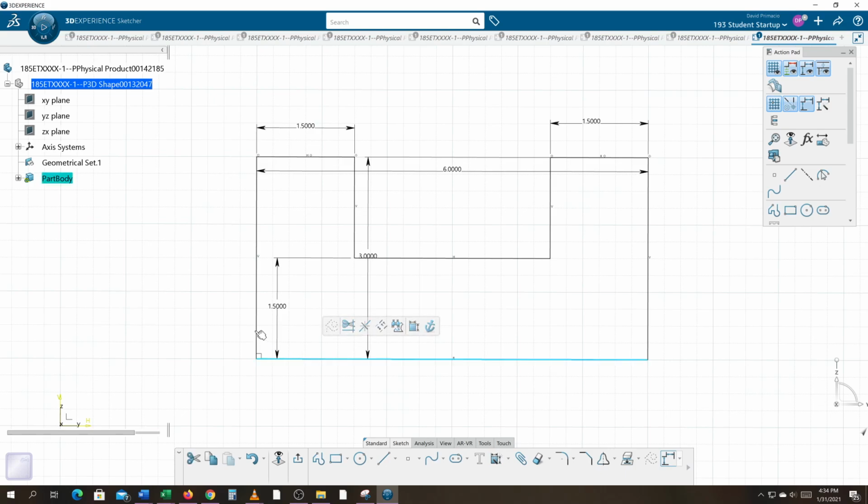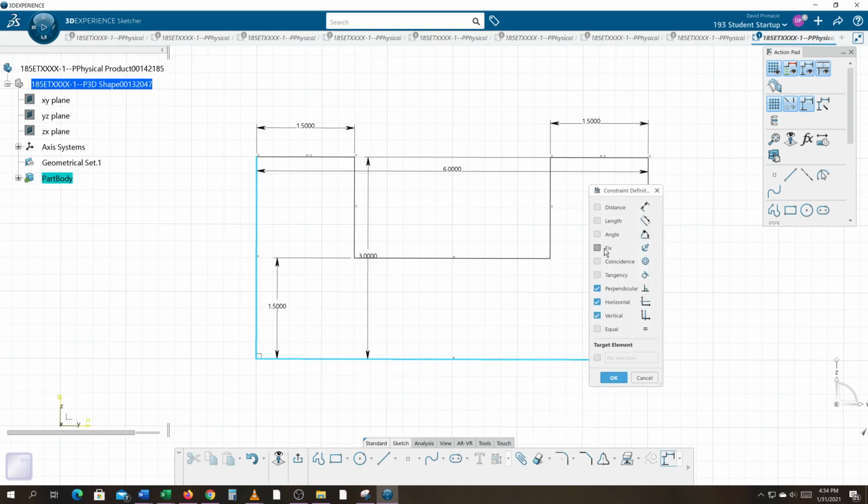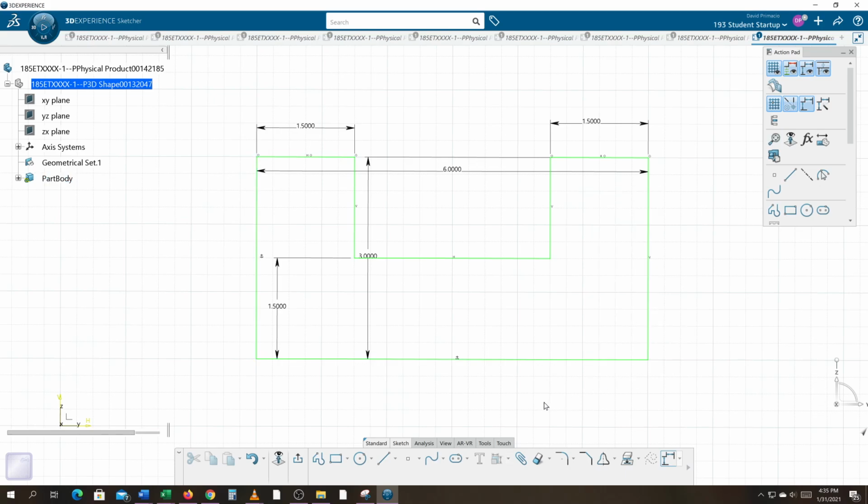Finish it off by applying your anchors using the dialog box. Fix those down and remove your horizontal verticals. And now you have one dimension here that controls the height for both of the legs.